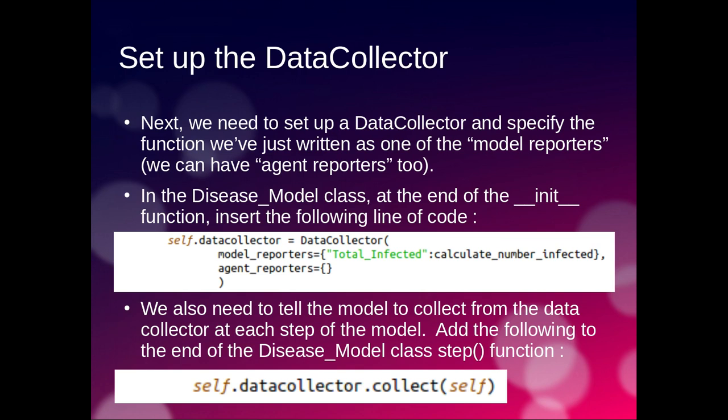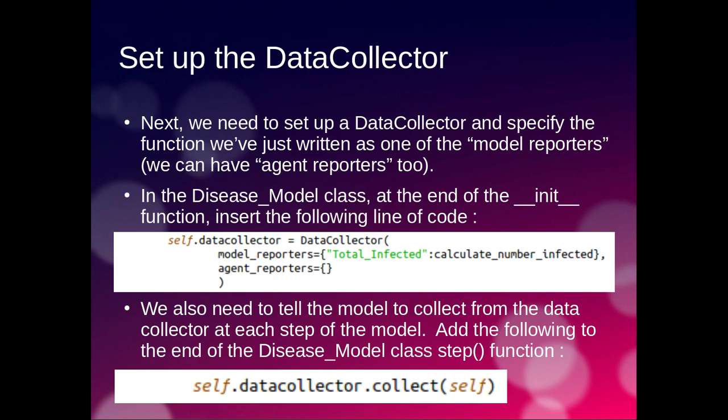We also need to tell the model to collect from the data collector at each step, because we want to do this over time. So at each time step in the model, we need to do this. So we can do that in the disease model class's step function. So as well as telling it to step through the schedule, we can then also say, and also run the data collector. So run all the reporters in the data collector. We've only got one here at the moment.